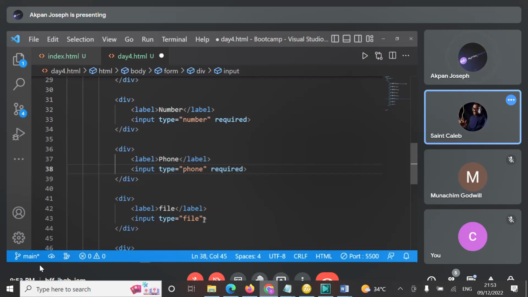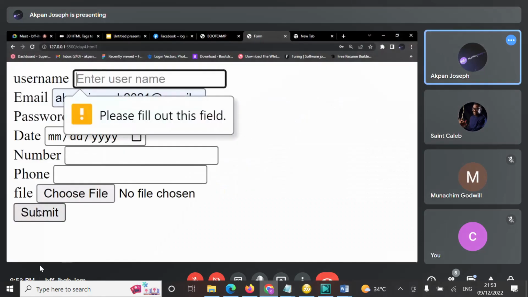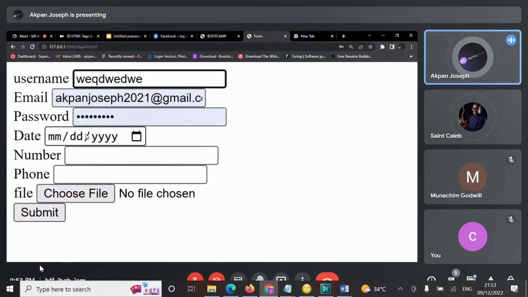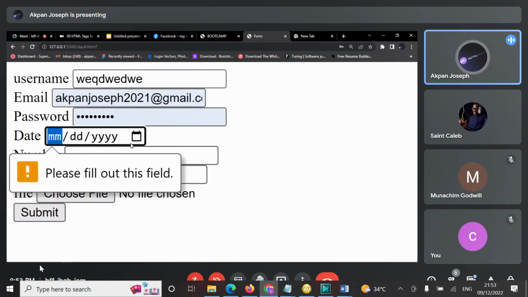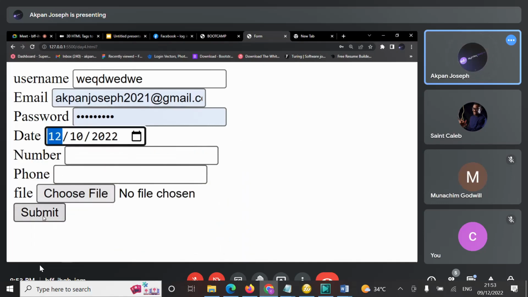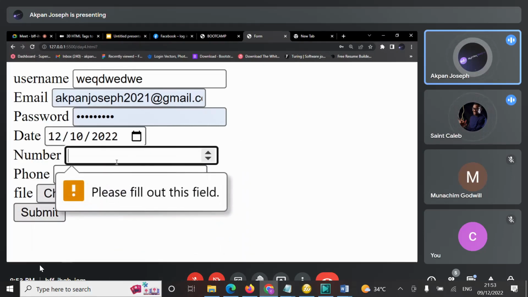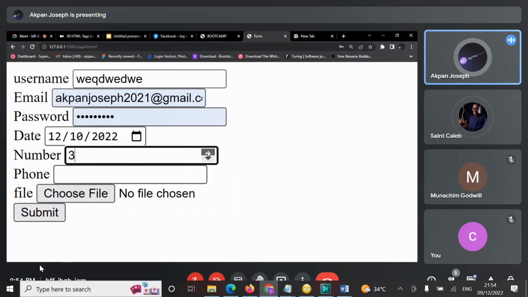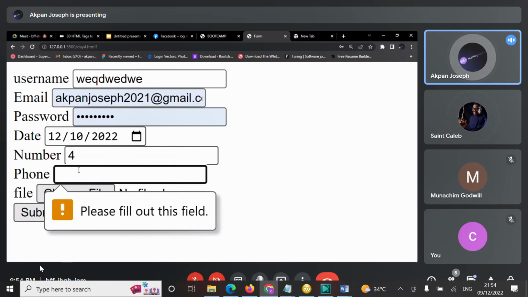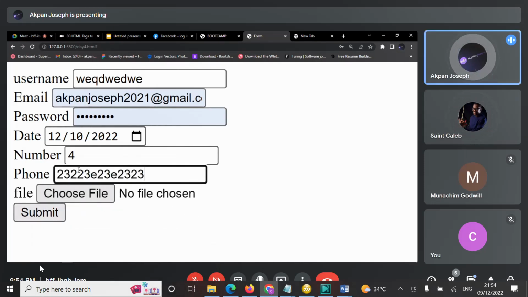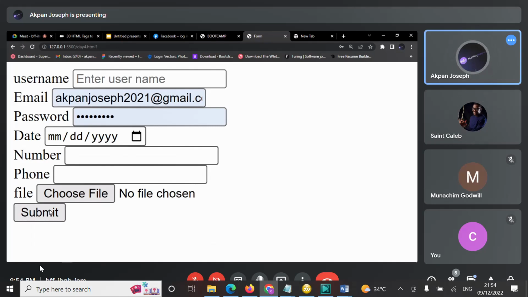Okay. So if I click on submit, it asks me to enter this field, so I'll enter it. I click on submit. The next one, it asks me, I will enter this one. I click on submit. It asks me that this field must have something, right? Next one, this phone number. It must be a phone number. So this is it for forms. So we're going to stop there.